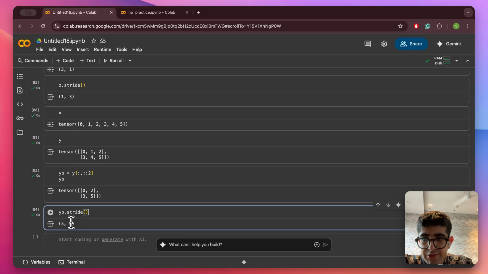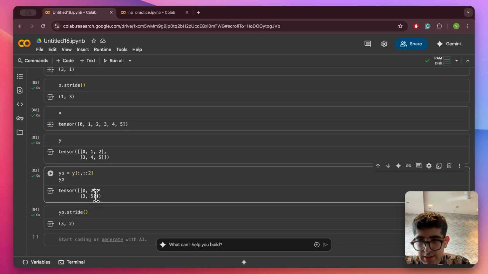And now, interestingly, the stride of the second dimension is 2. Till now, we only saw strides of 1 for the last dimension. So now the stride of 2 tells us that in order to get to the next column, we actually need to take 2 steps in linear memory. And that is correct because we are skipping alternate columns. So let's take a look at the tensor.